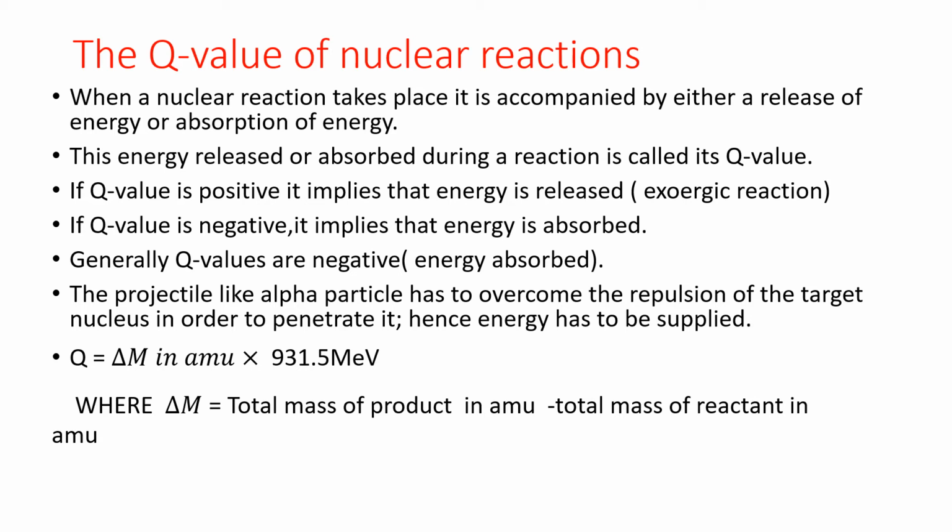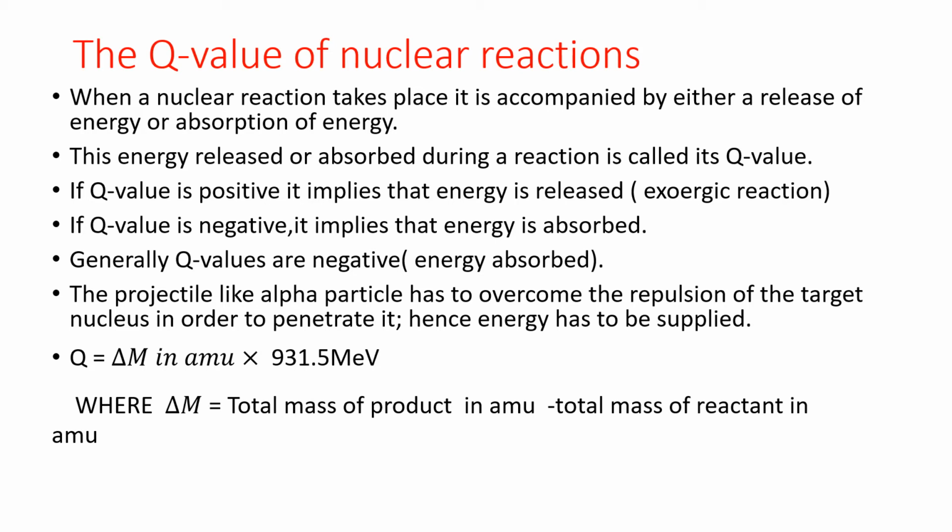Now, for a nuclear reaction to take place, I have already told you that a projectile has to be sent to hit the nucleus. I am using the word projectile, which implies that the particle that I am sending should have very high kinetic energy. Why should it have very high kinetic energy? Let us assume that an alpha particle is hitting the nitrogen 14 nucleus. An alpha particle is nothing but a nucleus of helium having 2 protons. In other words, it is positive. So you are asking one nucleus to collide with another nucleus.